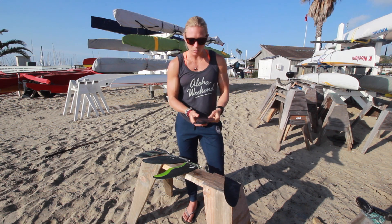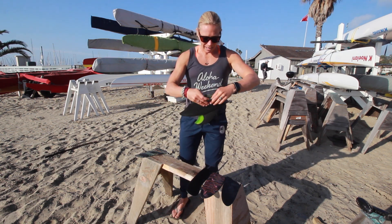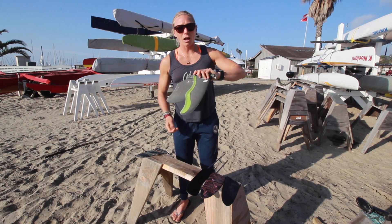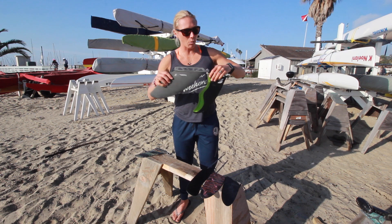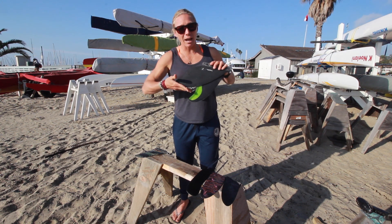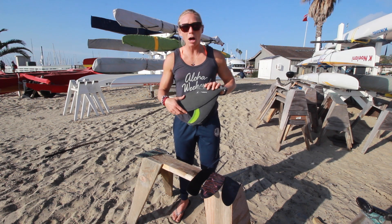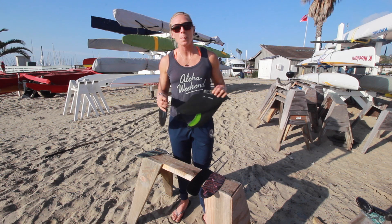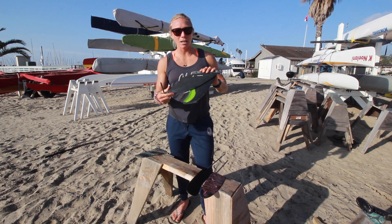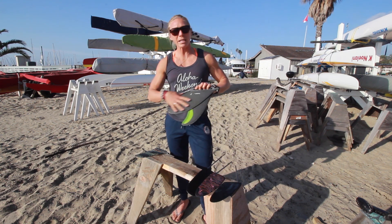Both of these are going to track really well, which isn't as big a deal in the outrigger canoe. But if I were on a stand-up paddleboard, the difference is the same — so this could be a SUP tip, and I'll link to my article about the differences in fins. Here you'll see the downwind fin for my stand-up versus a flat water racing fin, which doesn't reach down as low into the water column. It's not going to have as much drag, enhancing speed, but all the surface area is tucked up close to the board for tracking. On the stand-up you don't have the ability to steer with your feet — you're steering with your blade all the time, kind of like a V1 — so I do need a little bit more surface area on a stand-up fin than on an outrigger rudder to keep me tracking straight.